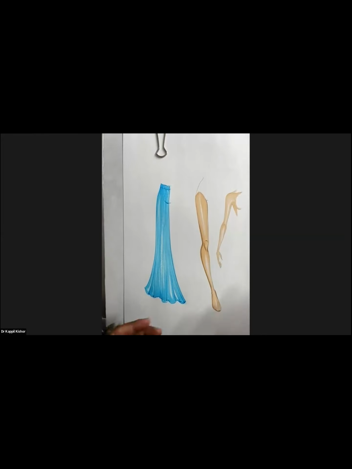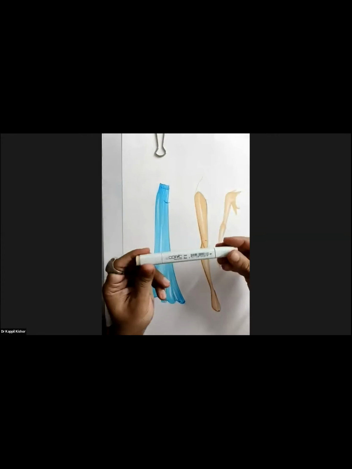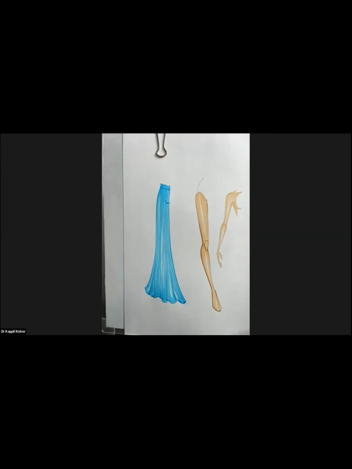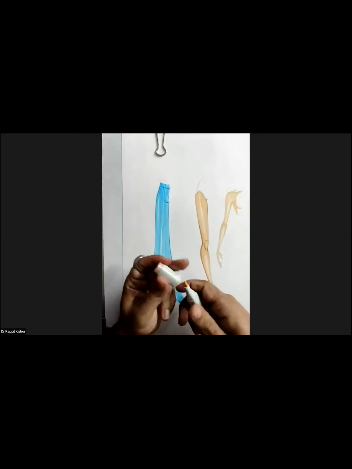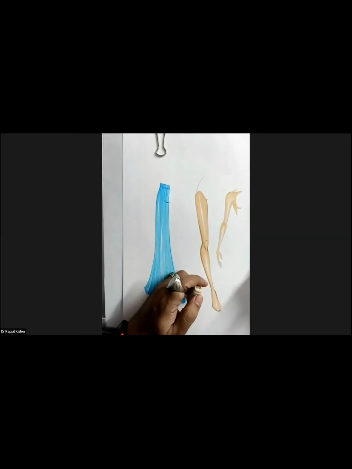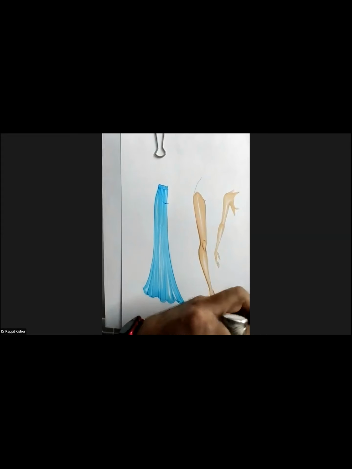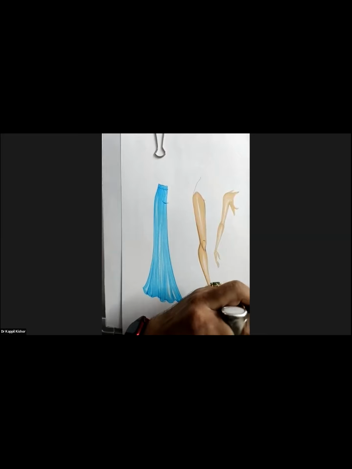So this is Copic. Copic is one of the brand in alcohol markers. The major problem with the alcohol marker is these markers dry very fast.